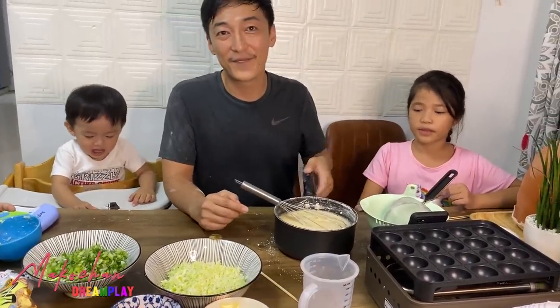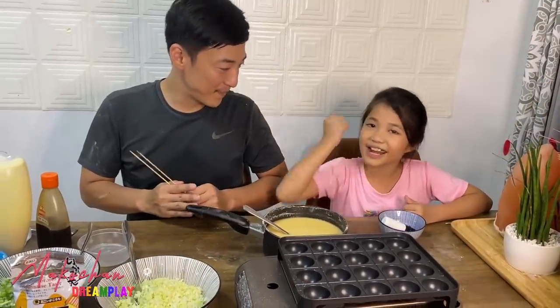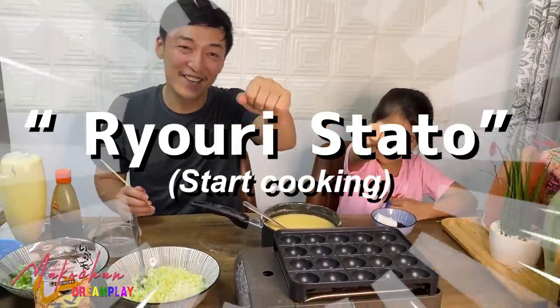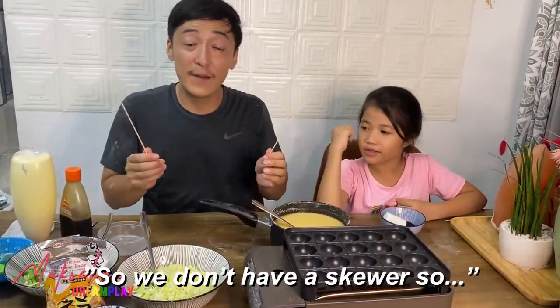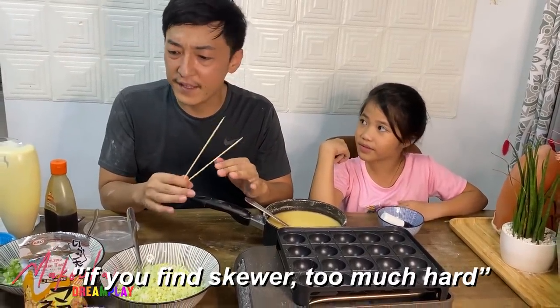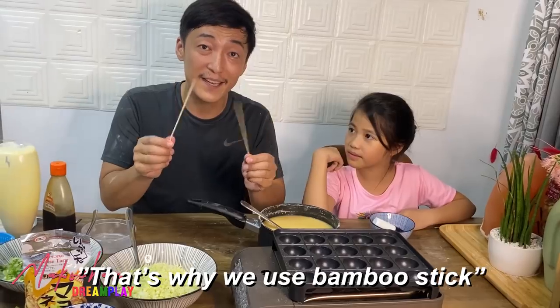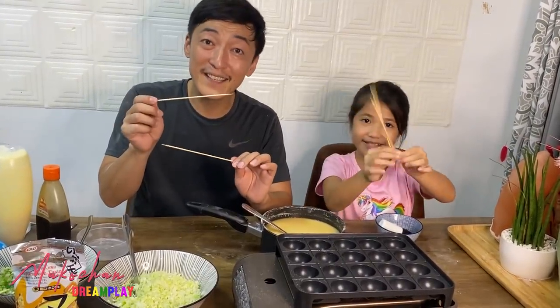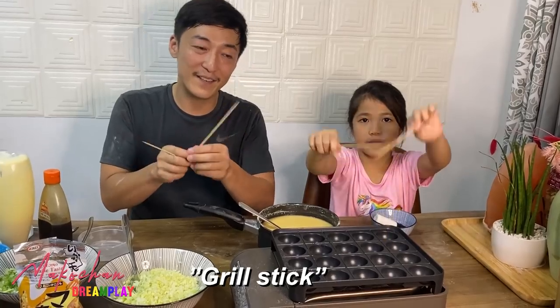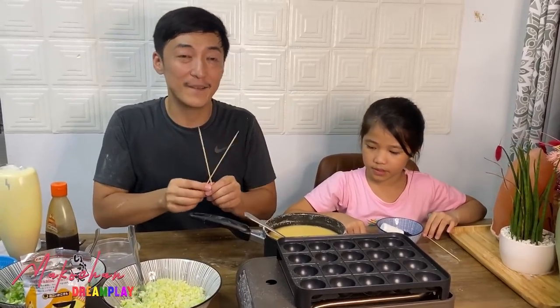Let's start. Cook. Let's cook. So we don't have a skewer, so if we find a skewer, it's too hard. That's why we use bamboo stick. It's okay. Grill stick. Knitting stick. Yep.